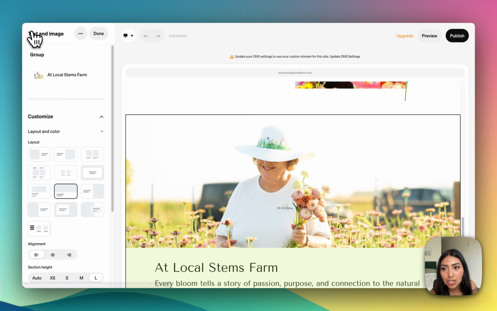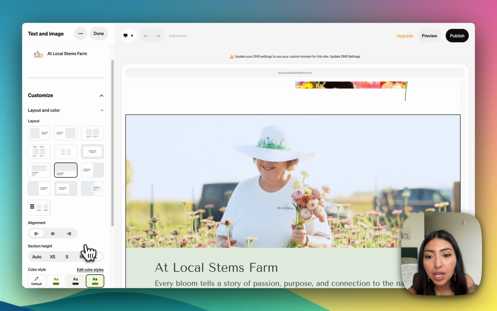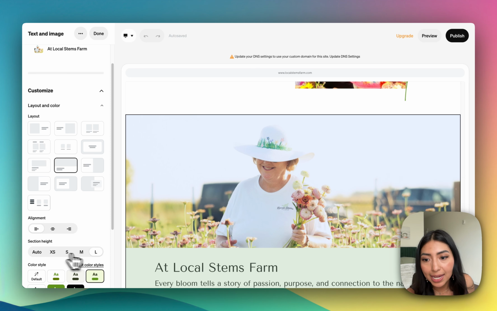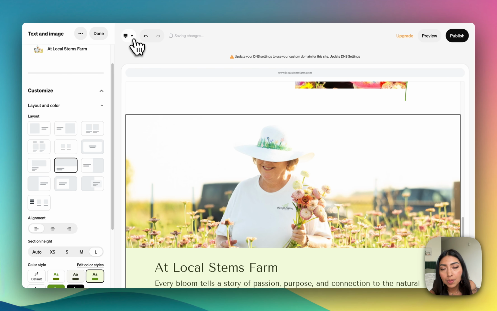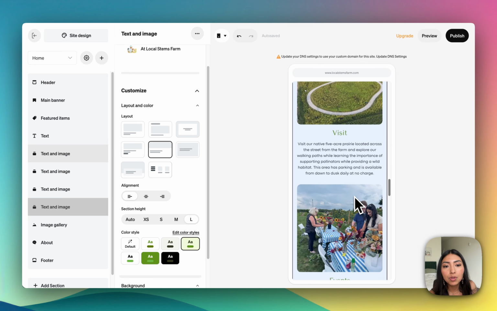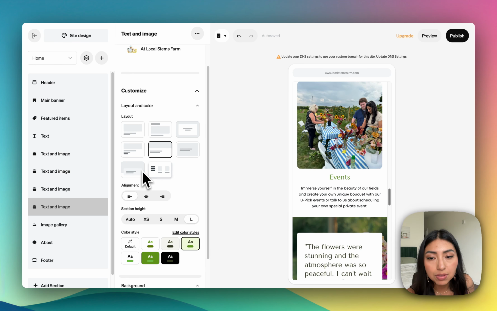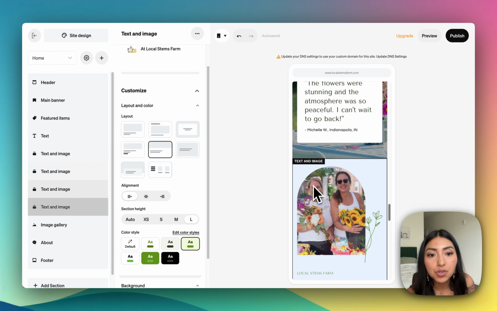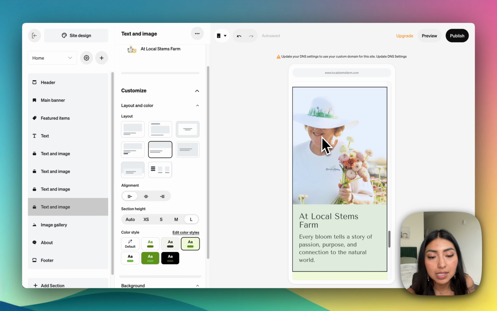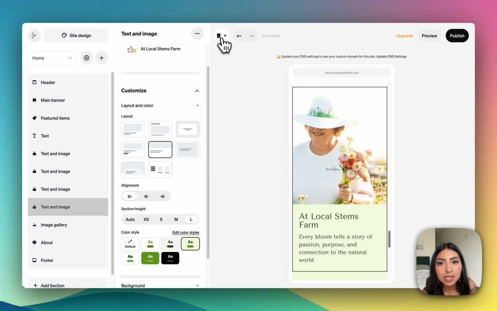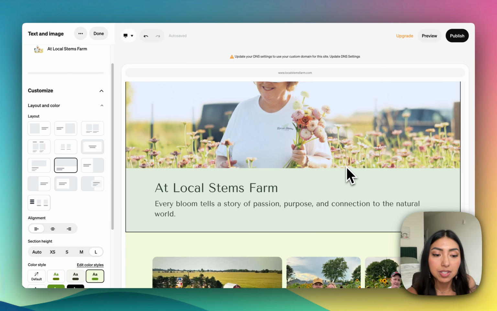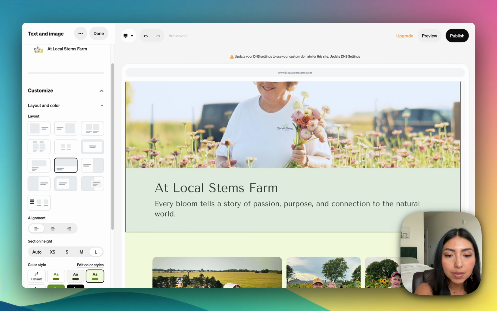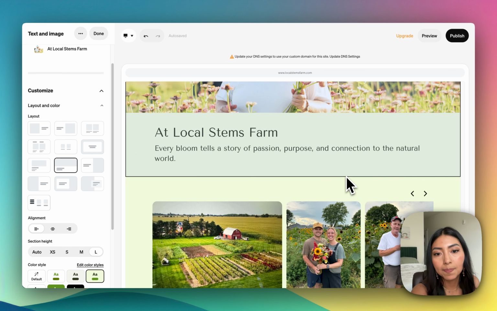So I'm going to click back here. One thing to note, you do have different options of height. So I would play with these, as you can see. And I would always also make sure that I'm looking at mobile. So for mobile, all of these sections might view a little bit different. So just be cautious about that. Like for this one, for example, it's not much different, but for other sections, I would pay attention to how that looks on mobile, since more than half of your visitors are going to come from mobile.